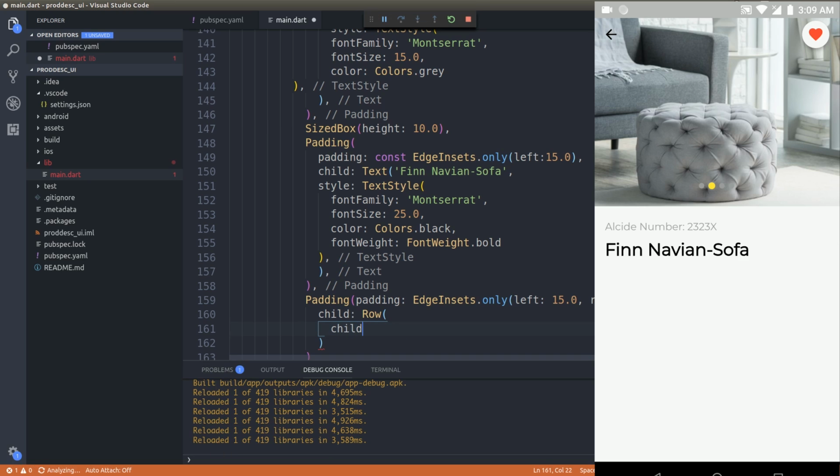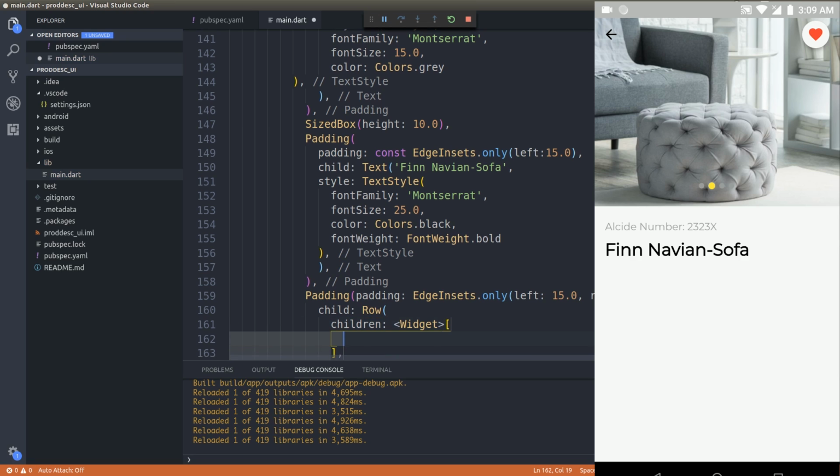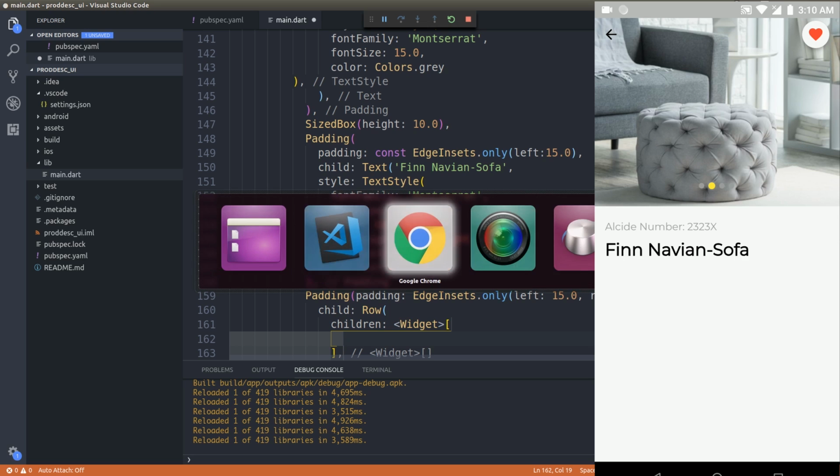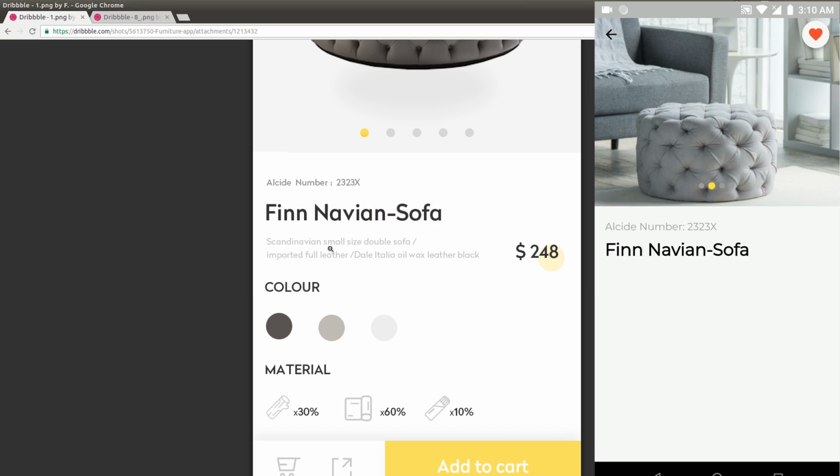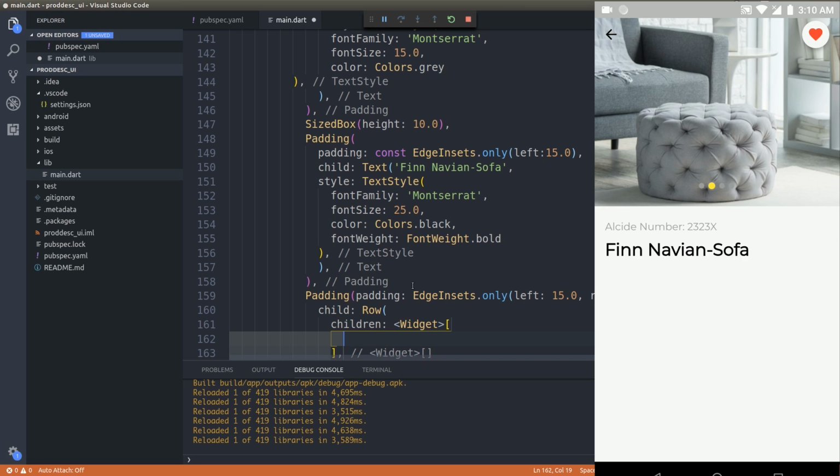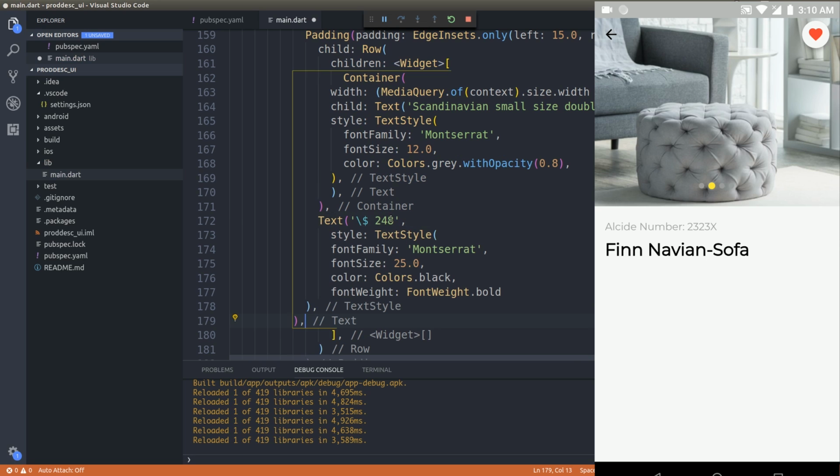My laptop has become too slow, guys. Children widget. This is the one where I'll place a container, and then inside that container I'll add that particular text, the first one. That's what I'm trying to say here. And then the next child will be a text. Since that is a text, I can simply add it, cool, the text is added as well.